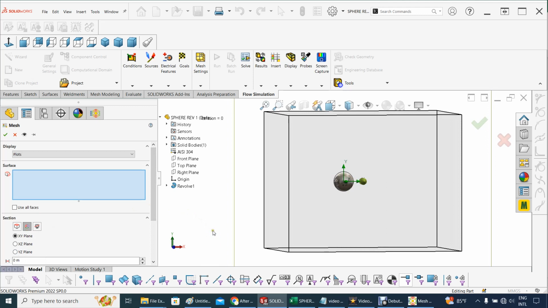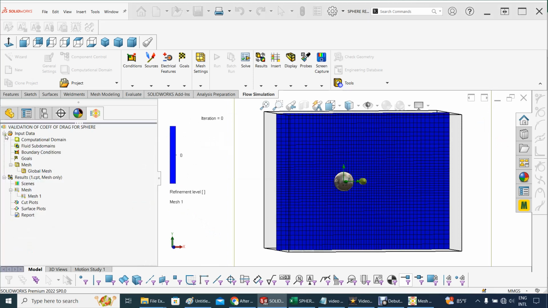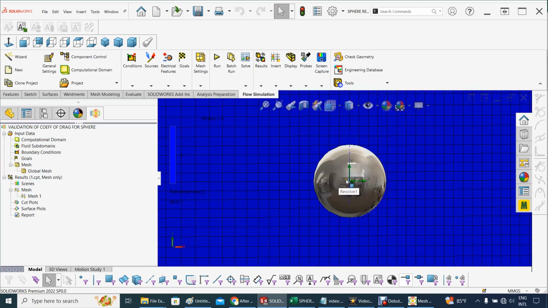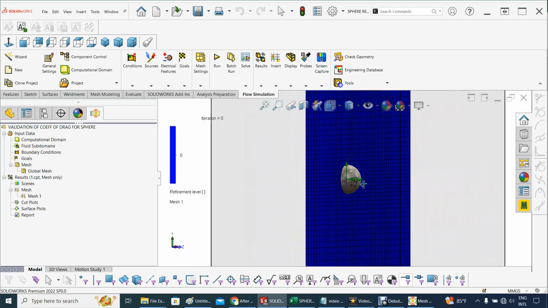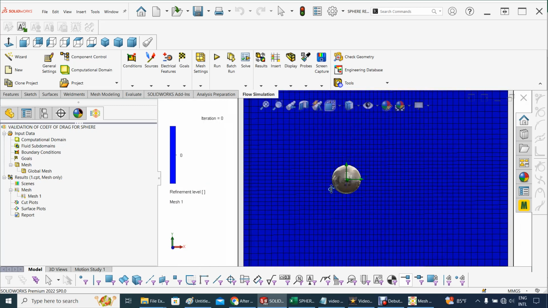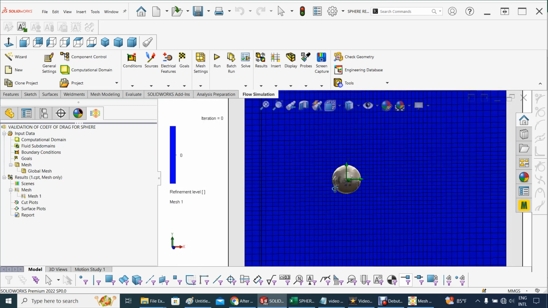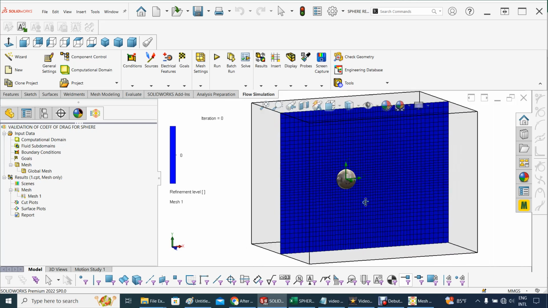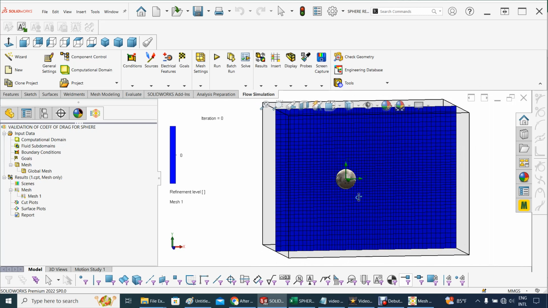That will do. Let me take a look at it, and that's it. See, that's how the mesh looks for this calculation, with no improvement around the boundary of the sphere. So we'll see how good or bad a result we get based on that mesh.